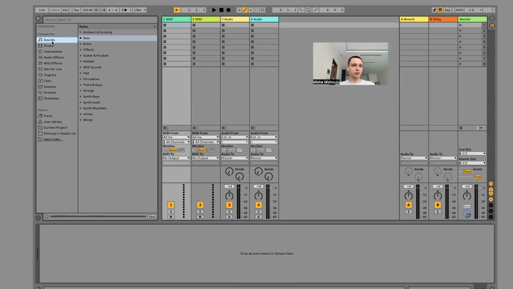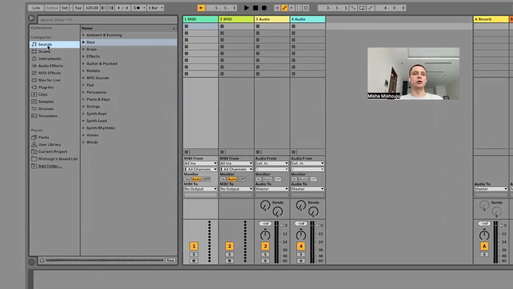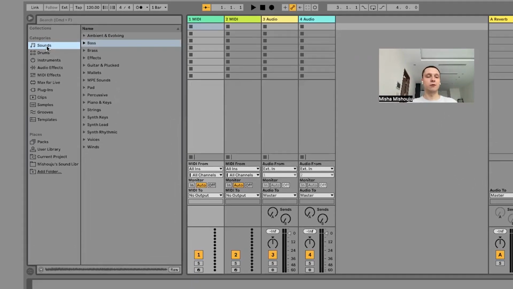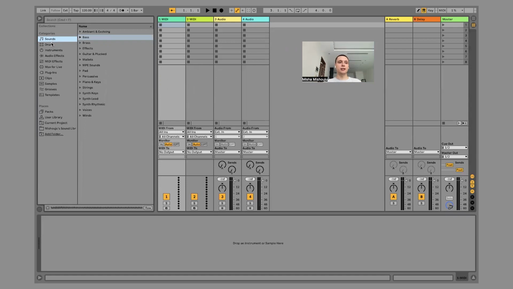First of all, let's go into the left corner. Right here we have master folders. Master folders contain all of the sounds that we are going to need in the future to make a track. Let's start with the sounds folder. Sounds folder is a master folder. As soon as you hit the button, you will see subfolders right here in the right corner.